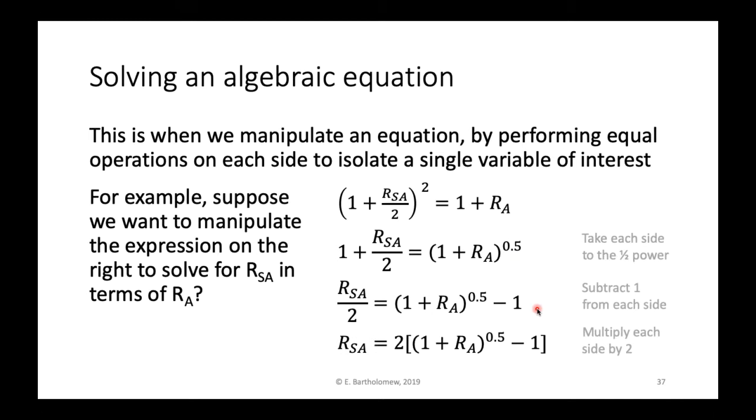Okay. And then finally, we multiply each side by 2. So 2 on this side cancels out with there, but then we have a 2 here. And then you have to be careful that it's going to be the entire amount, so you need to put brackets to represent that. So this is how you would, from this fundamental relationship, derive the formula for getting the semi-annual equivalent rate to some annual rate.